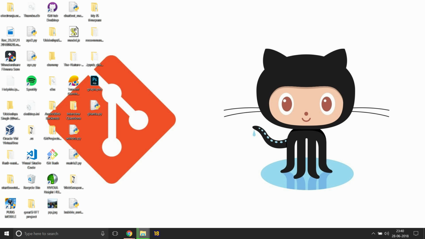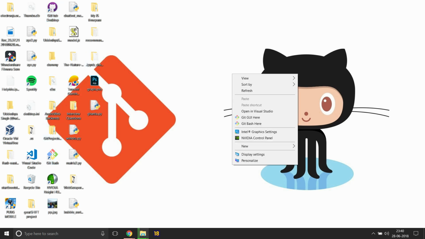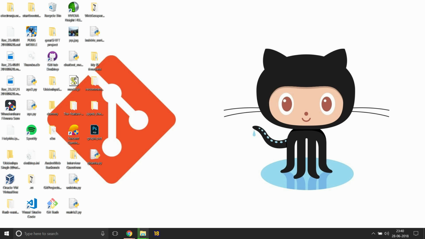Before I make a tutorial series on GitHub, I would like you to know what exactly is the difference between Git and GitHub. Of course, not exactly like GitHub Desktop and Git Bash, but here is the basic difference which you should know. Git is a distributed version control system. It is responsible for keeping track of changes to content, usually source code files, and it provides mechanisms for sharing that content with others.